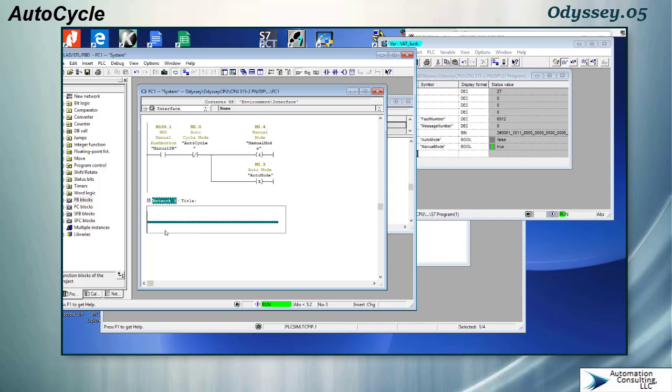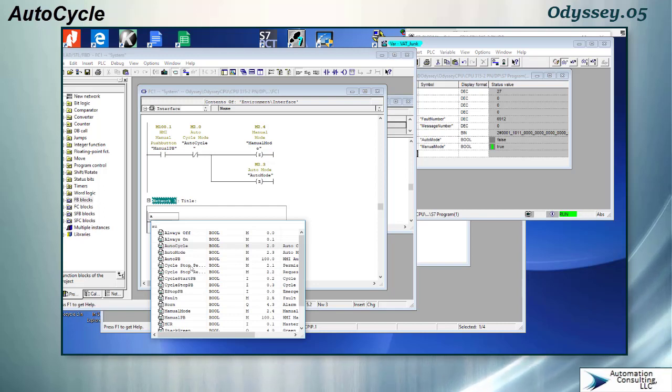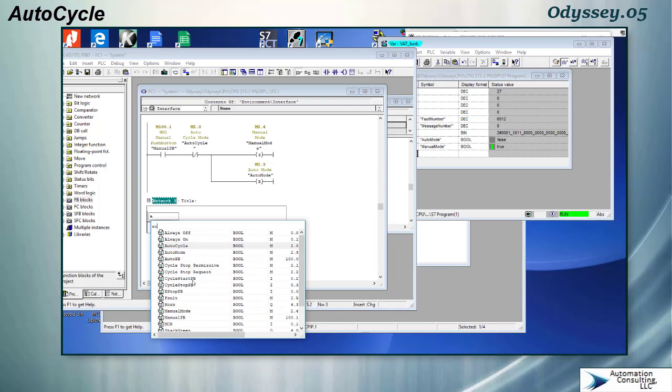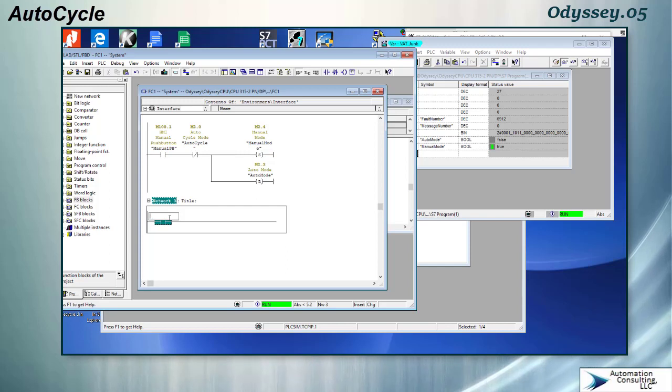So this is another fairly common thing in machine control. We're going to do some other things on process control here also, but this is for machine control. So to start with, we need an Autocycle push button. Not sure we have one of those yet. I have a cycle stop permissive and a request cycle start push button. I do. I think I'm using a physical push button here. So we're going to go ahead and use that.